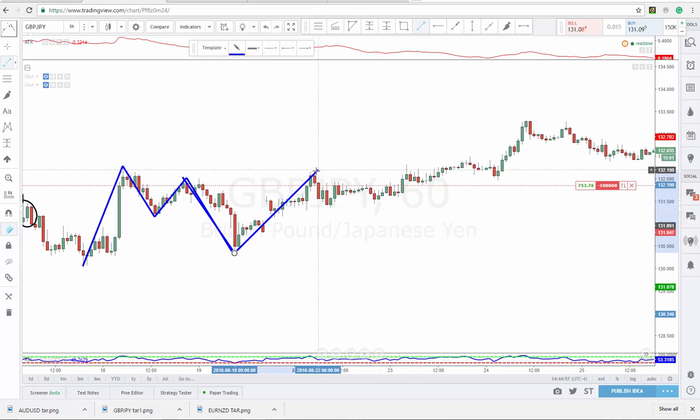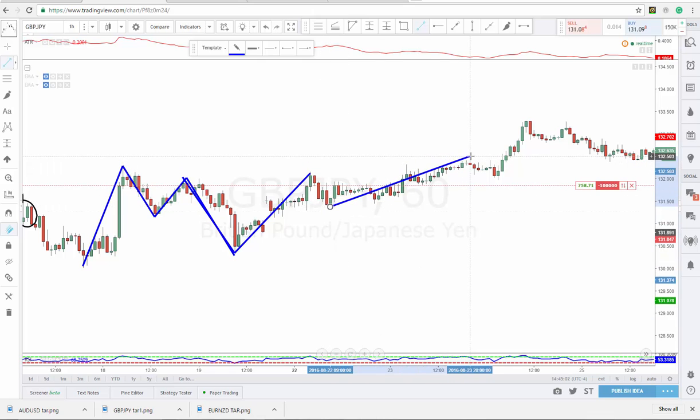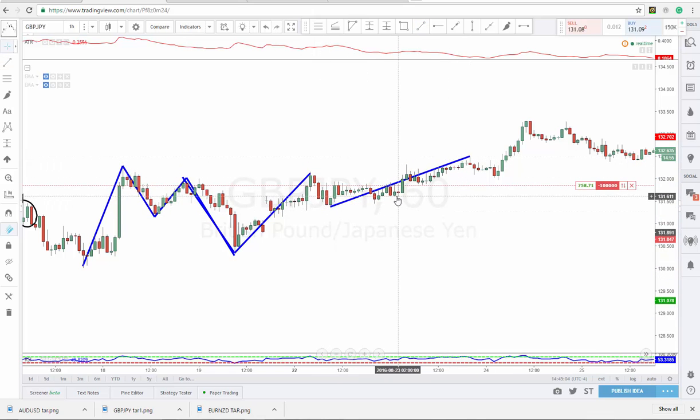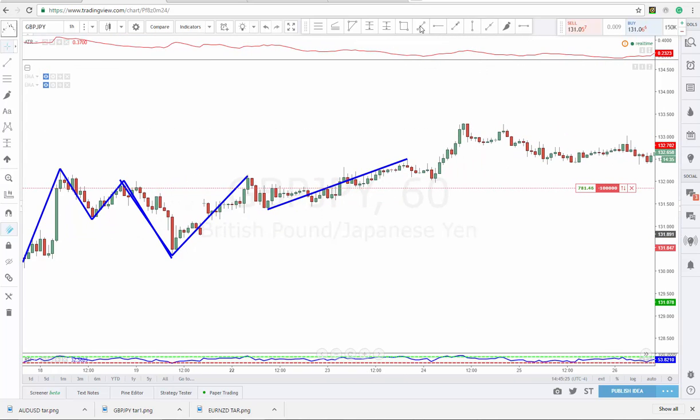This would be a good impulsive move up, but this, if we go from this swing low, this is not a good impulsive move. So it's almost common sense when you're looking at the market and trying to identify impulsive moves, because this clearly moves up rather slowly with a lot of pullbacks on the way up. So with that being the case, you definitely wouldn't define that as an impulsive move in the market. On the other hand, we take a look here, that is an impulsive move. So you can draw advanced patterns off these impulsive moves.